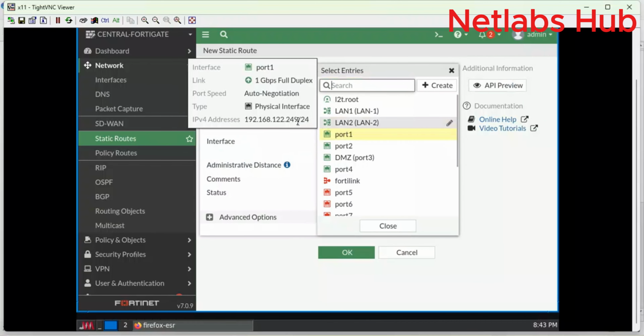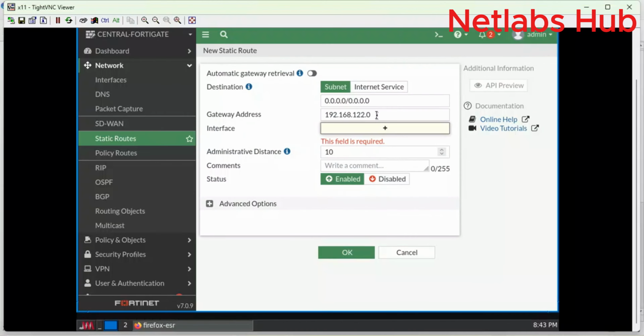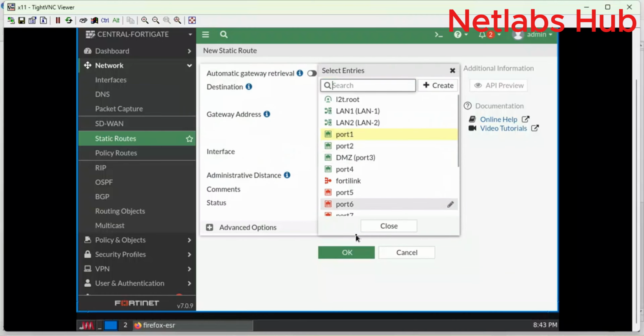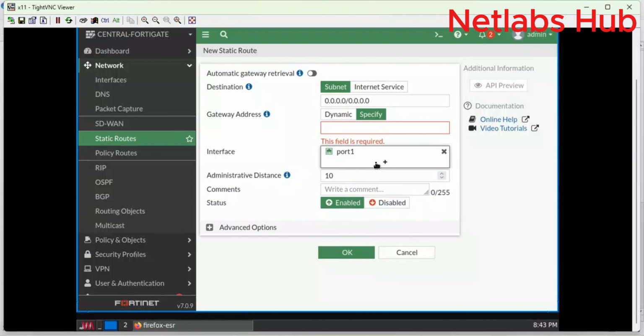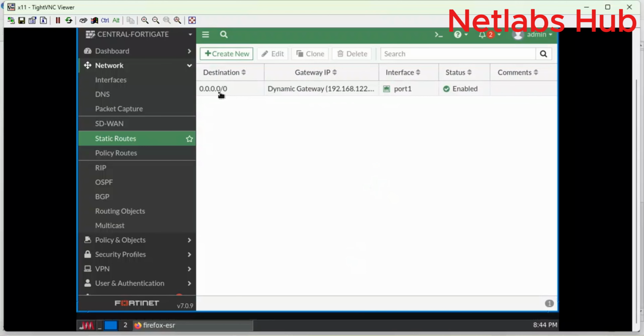You can see it has gotten the IP address automatically. So let it be dynamic. In the case that a computer is not going to get the gateway, it is going to forward traffic to the internet.